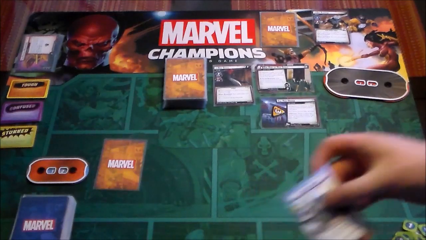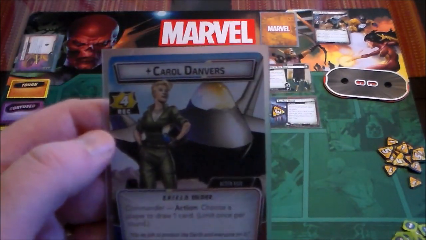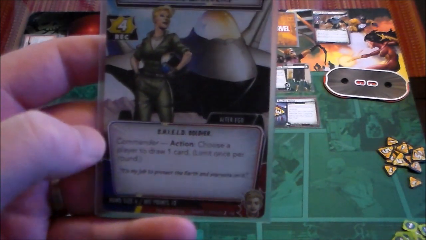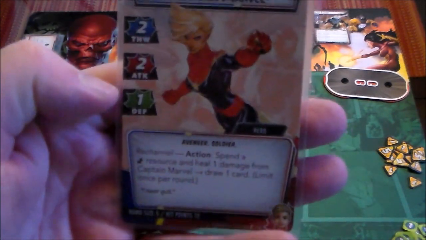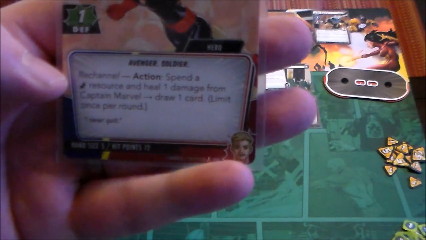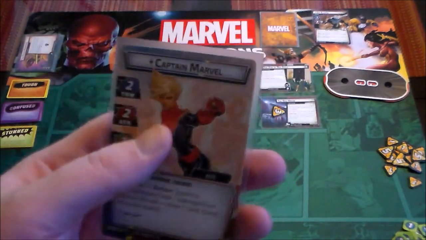Today I am playing as Carol Danvers for recovery, and I can choose a player to draw one card as my action, and of course she is Captain Marvel with 2 thwart, 2 attack, 1 defense, and I can spend an energy resource and heal 1 damage from Captain Marvel and draw 1 card, limit once per round.